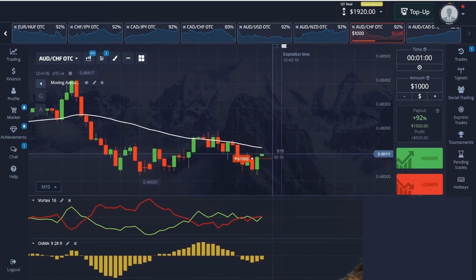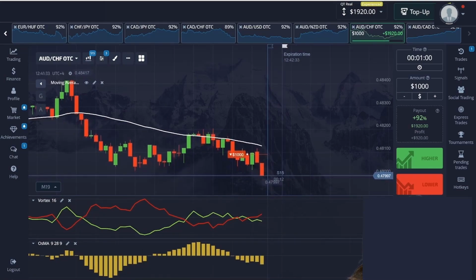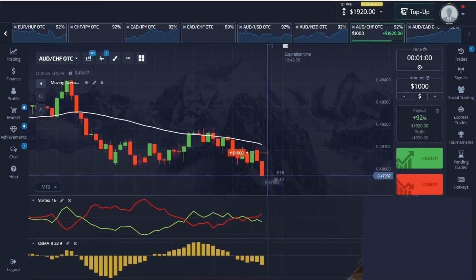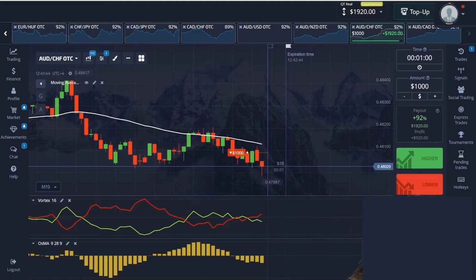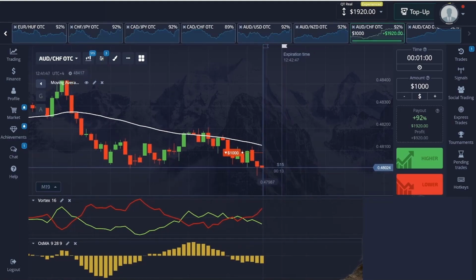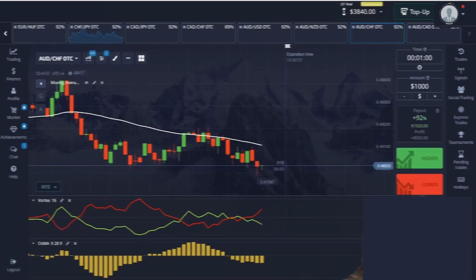OsMA's yellow candles were moving below in the previous trade. You can check previous trades as well. Now the stairs are made downwards. That is, the yellow candles of the OsMA indicator are already in a downward trend, and there is not fixed the level at this particular moment, but I still entered the trade. Great! I fixed the second convincing way.